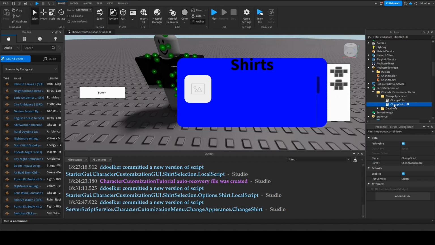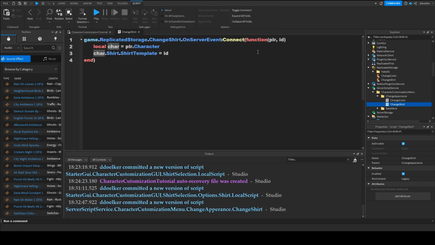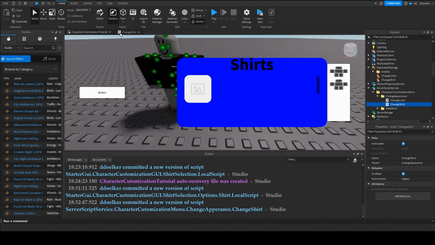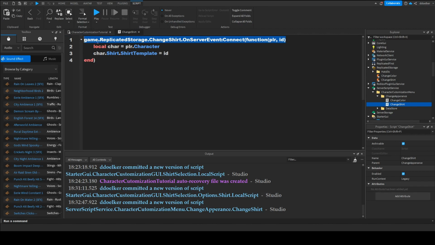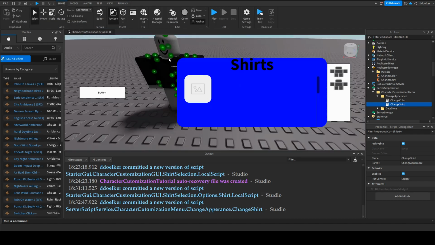So actually how this works is basically that if the remote event gets fired off, so if someone clicks onto one of these shirts, then it finds the player's character who fired it off, and then it says char.Shirt, so the shirt of the character that fired it off, .ShirtTemplate equals ID, so it just makes it so he wears the correct shirt.